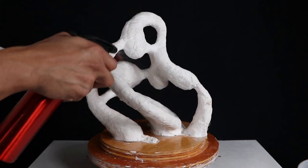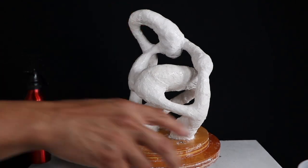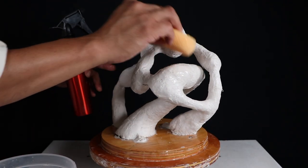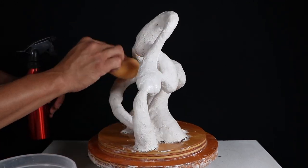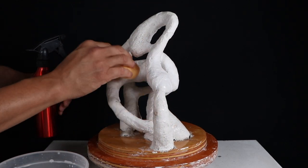See how I'm just making sure I'm really adding a lot of water to it. I also have a small sponge that I'm going to use to dab it and really soak it. And you might have to do this a few times as you're adding your layer.